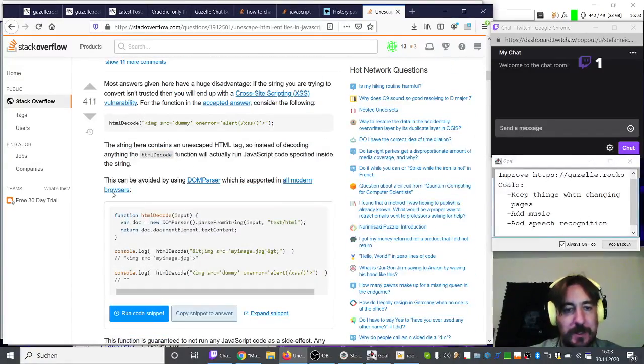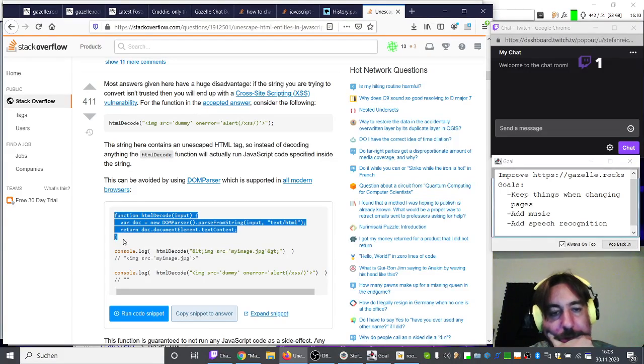There are these little tricks, but they don't seem very safe. Oh, here, DOM parser. That could be useful anyway for parsing HTML. That's great. Let's try that one.